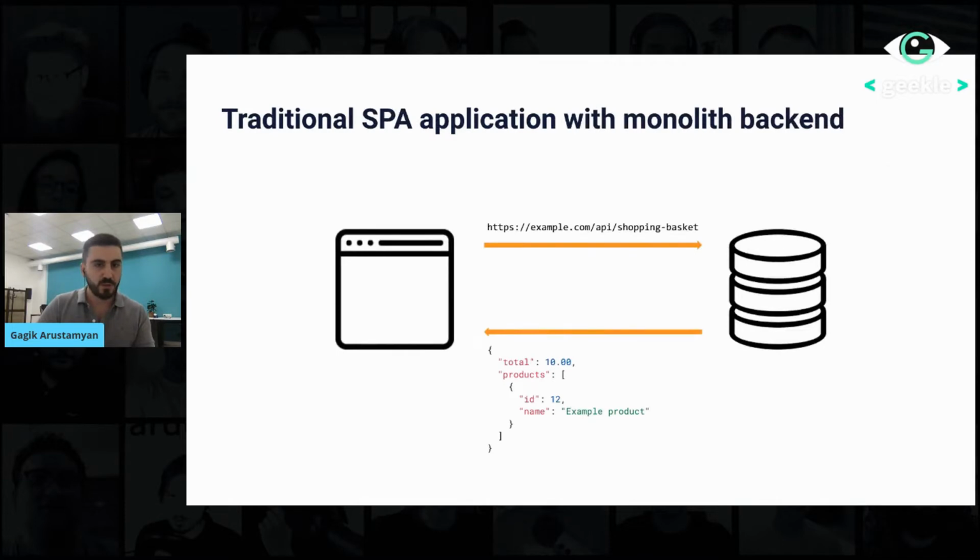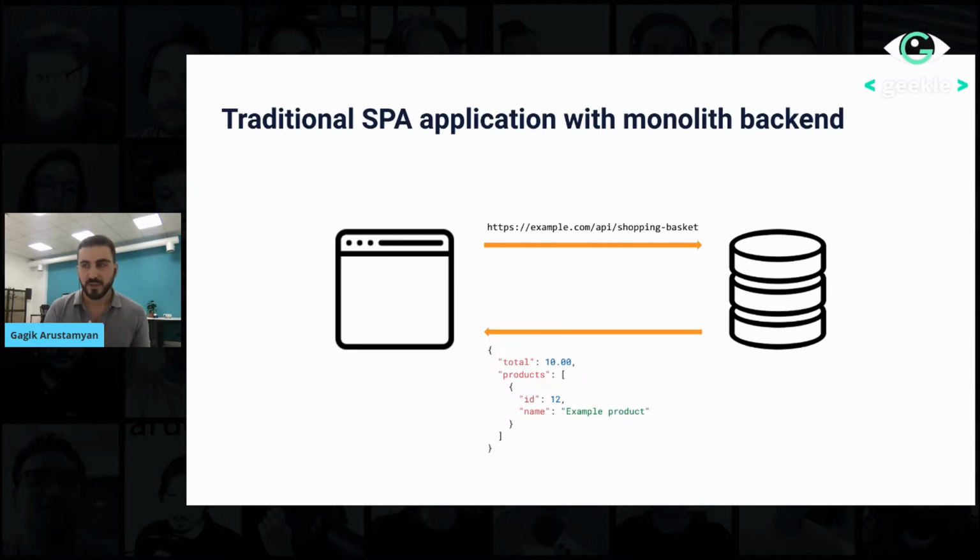And how it worked was, again, instead of asking for the shopping basket page, we would ask for the shopping basket information, and we would use this information on the client to render the page. But then the backend guys were like, hey, this is not something we want either. We want our backend not to be monolithic, but we want many tiny services, or microservices, that each one concentrates on one specific business problem, the business domain.